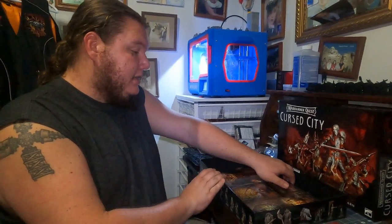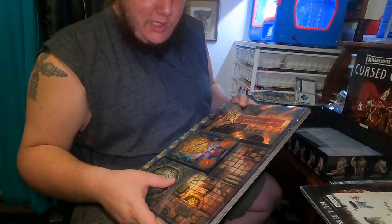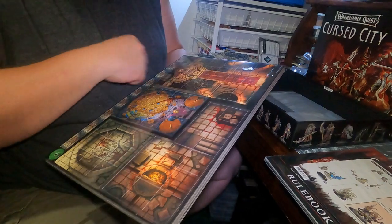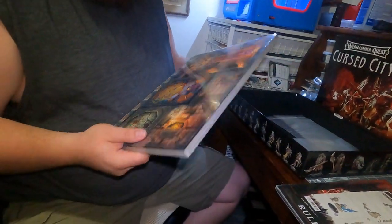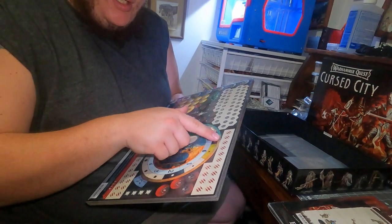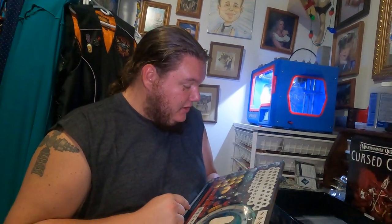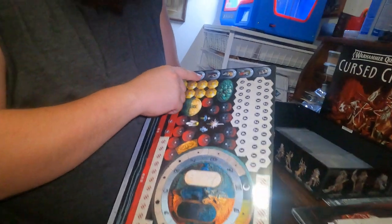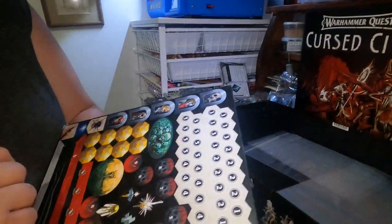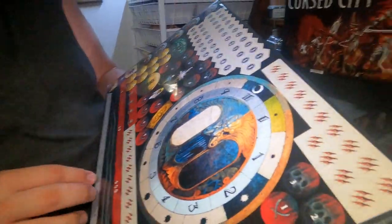So it looks like there's a few things left in here. A lot of the weight for the box seems to be punch-out cardboard. Looks like we've got maps. Sorry, not mats. So it looks like you've got castle, dungeon, throne room, maybe a temple of some kind. Yeah. And then we've also got tokens, and I haven't read the rules yet, but I'm assuming this has to do with the nighttime, daytime, so this is probably the clock for the game for when the enemies come out at night. So, going to be very interesting. And looks like we have different tokens for either enemies or... Yeah, these are probably for the lieutenants and the big bad evil guy. Got a punch-out range ruler. That's kind of nice. Yes. Wounds I've taken.